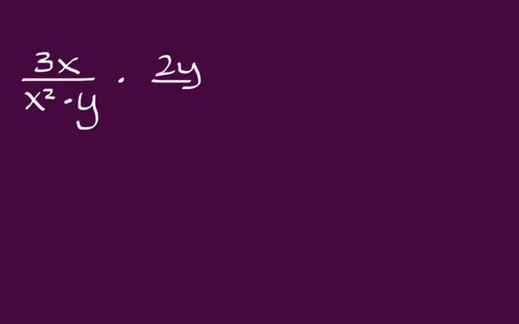So when we look at algebraic fractions, such as 3x over x squared y times 2y over 5x, there's a couple different ways you can do this. You can strike while the iron's hot and just start striking out equal forms of 1, or fancy forms of 1. Or you can multiply numerator by numerator, which is what I'm going to do here.